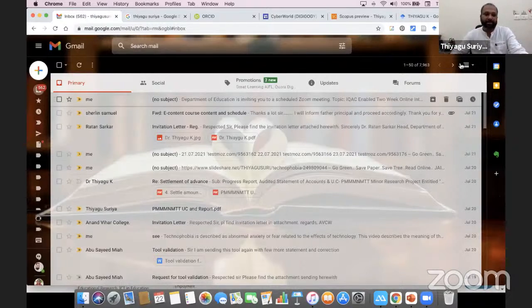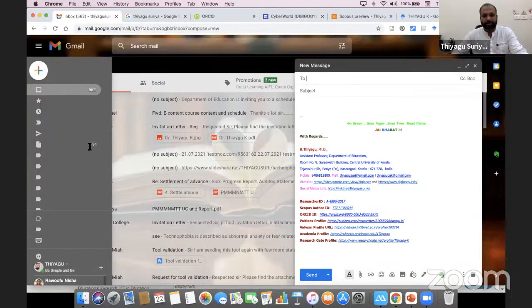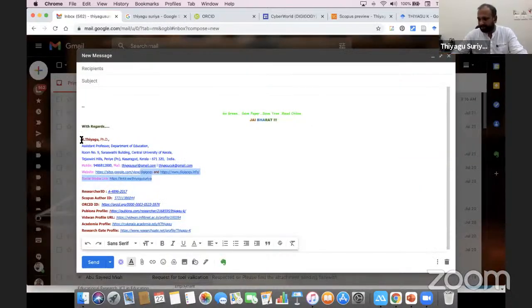How to showcase it? Please kindly see, whenever you're sending any mail, this is my mailbox. You can click my signature. This is my postal address. Wherever you are adding your profiles, you can go with two kinds of modes. One is the postal address. This is my electronic links. This is my academic links. See, the researcher ID, Scopus ID, ORCID ID, PubMed. Even when he's sending the mail to each one, they can access me.